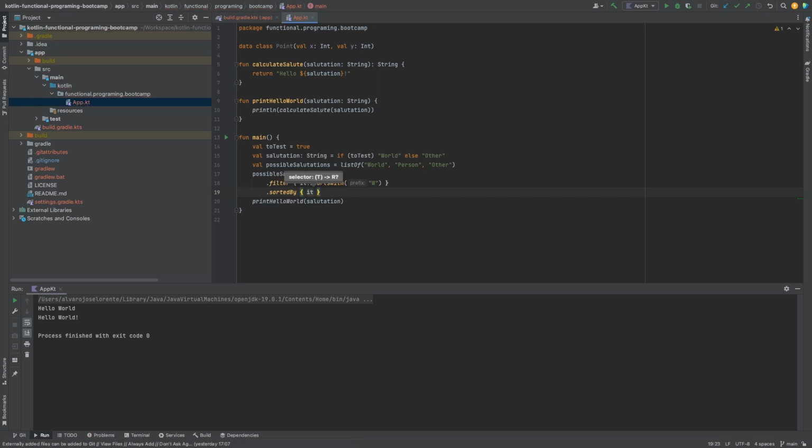This is an iterator. We can transform things again, so we can map this string into, for example, a lowercase, so everything is lowercase. And then we can do something for each of them, that is, print line of that word.